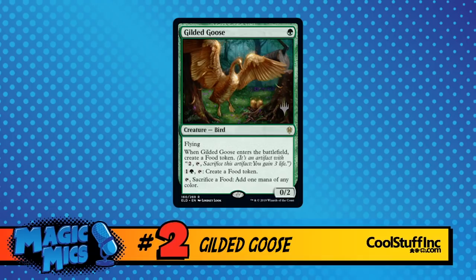Just an absurd card. Tons of copies are in the Mythic Championship. It is very popular in the Simic Food deck, the Bant decks that want some value, and it's just a very powerful card, and honk. And big honk energy, y'all. And for those who don't know, food is an artifact with 2 generic mana, tap, sacrifice it, gain 3 life. We've mentioned them, but I don't think we actually defined it on the show so far.